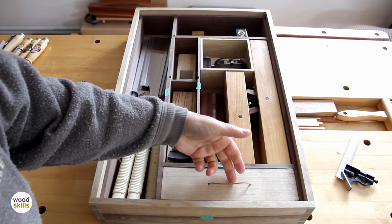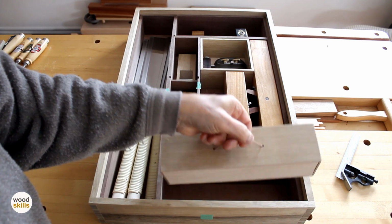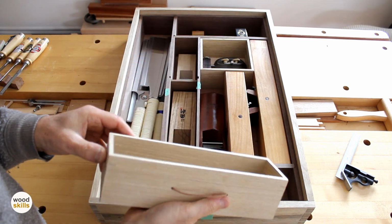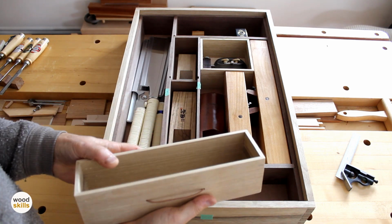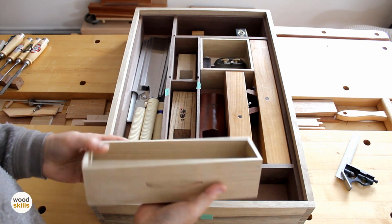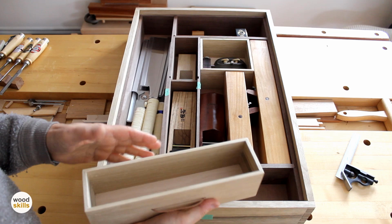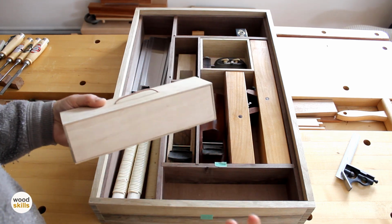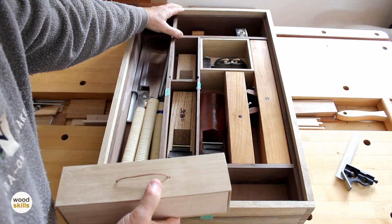I made the not very shallow drawer and fitted it and reinforced it with some keys or slip feathers in the upper part, and this bottom panel is glued in, so that reinforces a considerable amount of it. So it's quite deep and shallow, but it's sufficient to hold pencils and rulers and that sort of thing. And it's a compartment, so nothing will fall out. I've thought about creating another compartment up here, but I think I'll leave that alone for now.